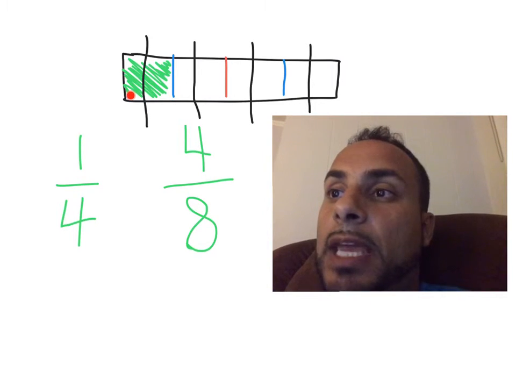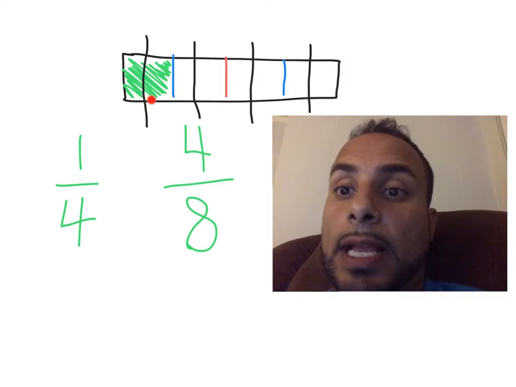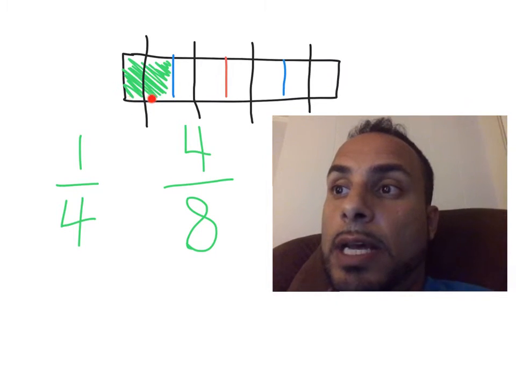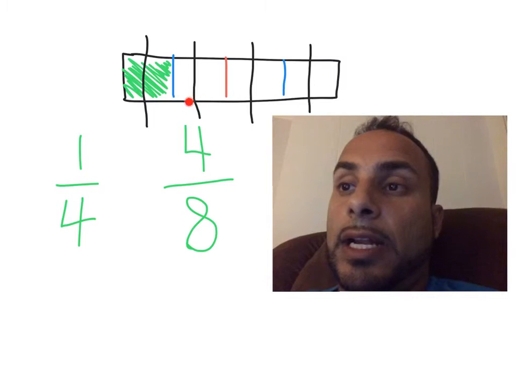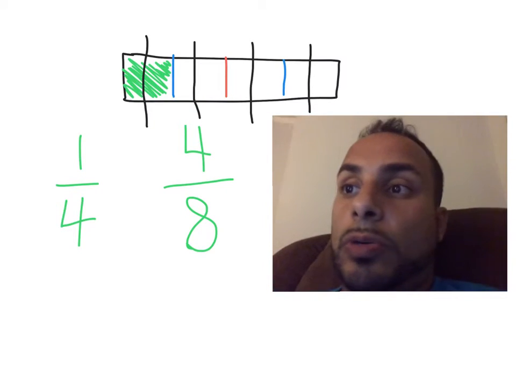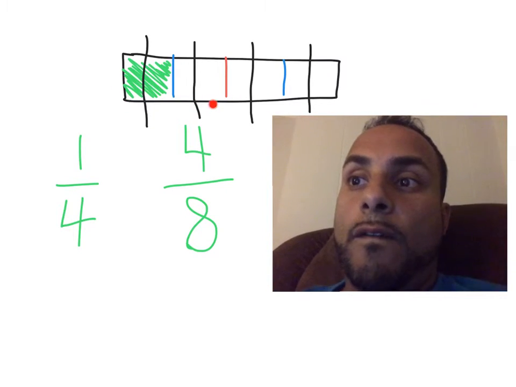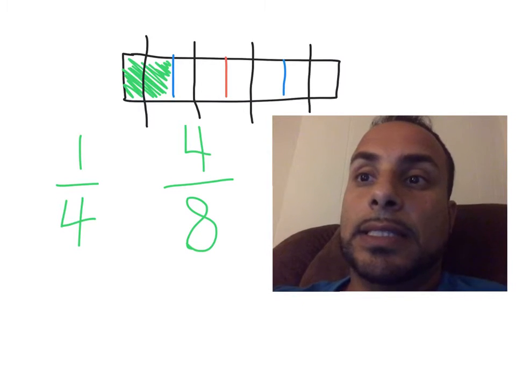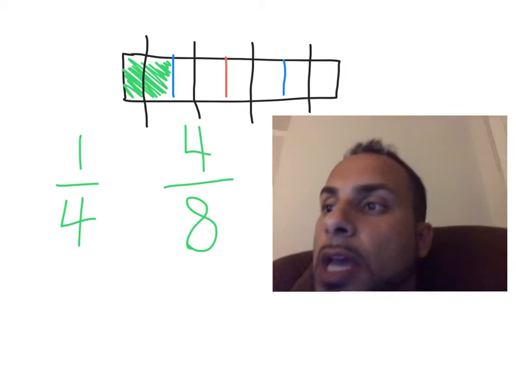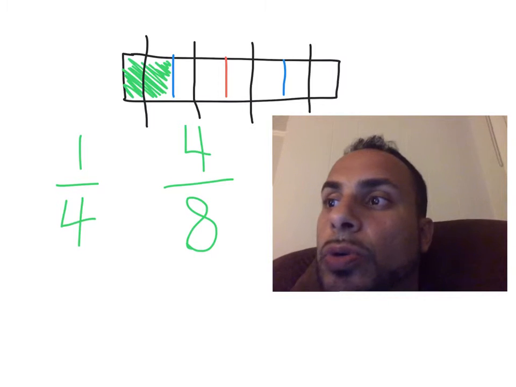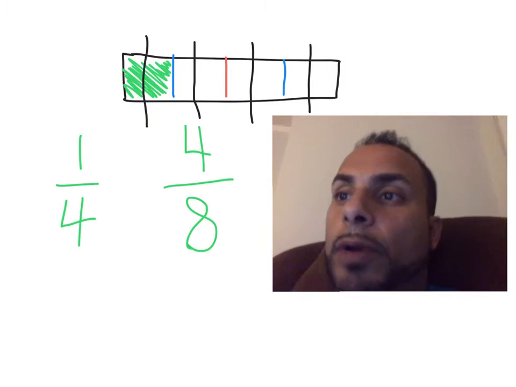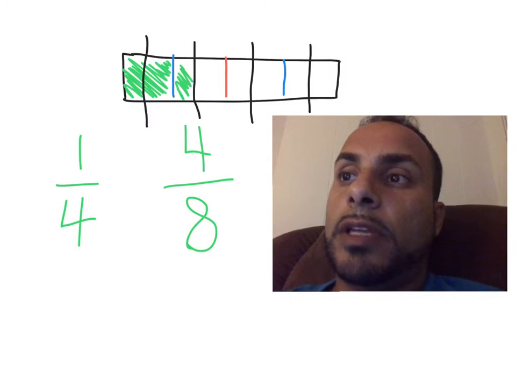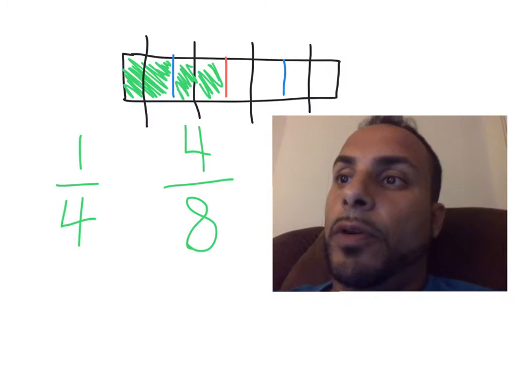Notice that that gives me 8. Because I took each one and I cut it into 2 pieces. The first one, I cut it into 2. The second piece, I cut it in another 2, another 2, another 2. Count by 2s. 2, 4, 6, 8. And now let's say I color 2. I color 2 more. I color 4. So this gives me 3 and 4.